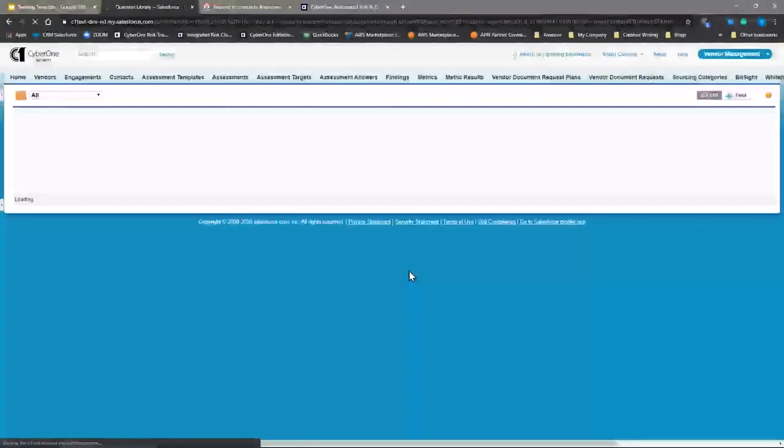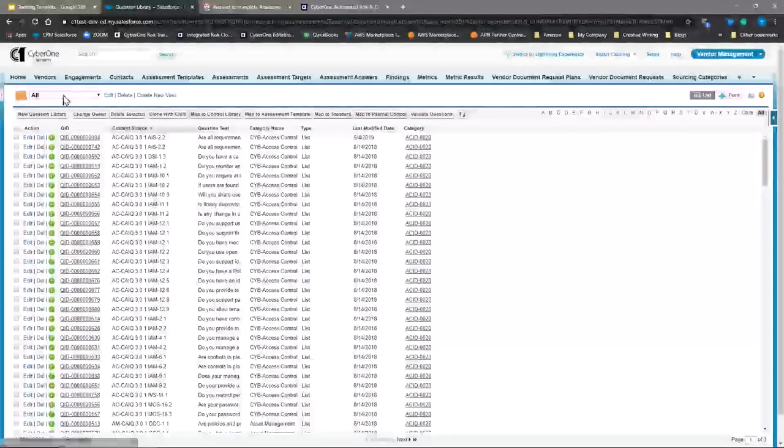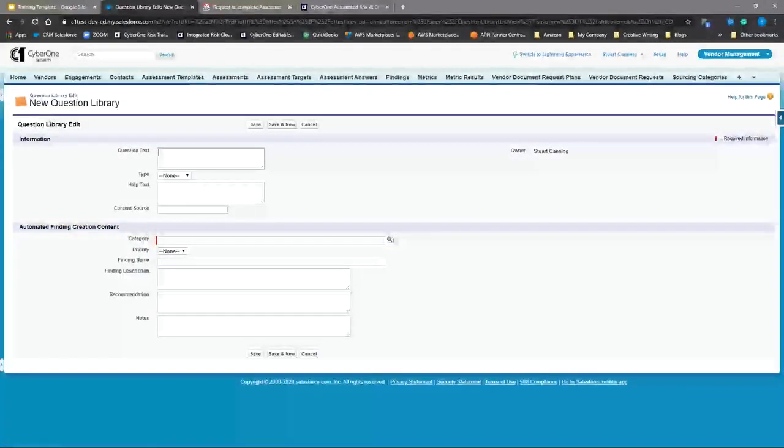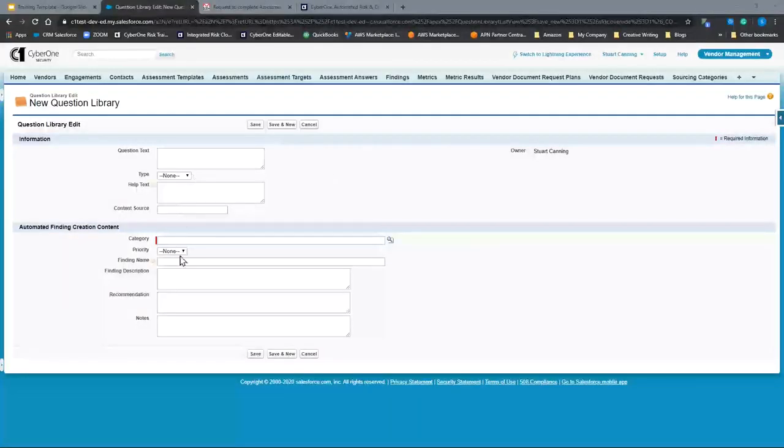When we open our question library, we're going to go to new question. And here's where we'll begin to build our question set out. Building a question is a multiple step process. First, we have to add the question, and we also want to create a finding so that the system can recognize when a response is incorrect and create a finding based upon that incorrect response. Secondly, we have to add the values of the question: what is a right answer, a wrong answer, and the risk score based around that. We're going to show you how to do all of that today.